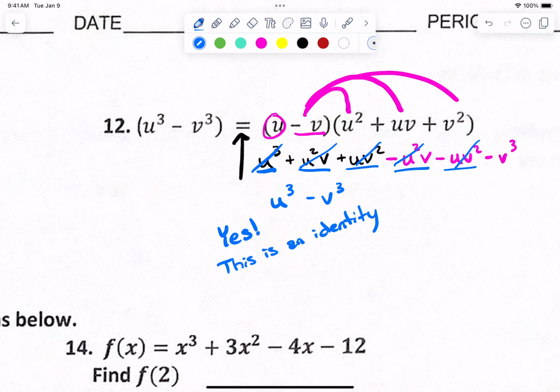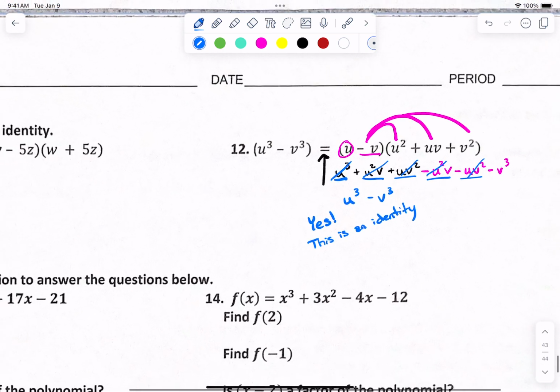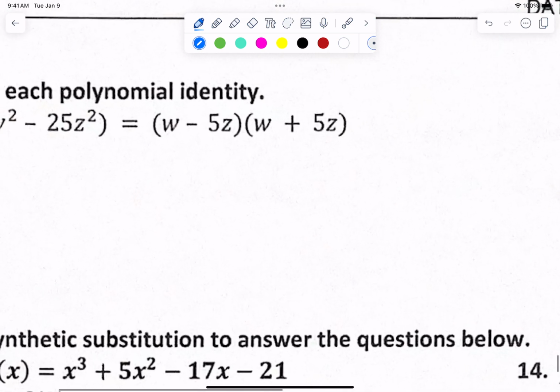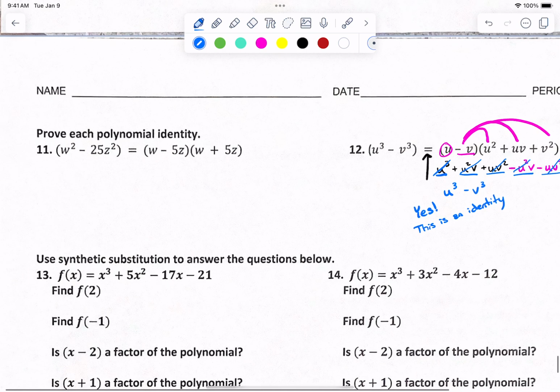Colton, are you with us? All right, did you have enough time to do 11? Are you still working? Perfect. You got the same answer? Is number 11 a yes or a no? Yes, he does end up canceling out when you combine like terms, kind of like this one did. And so you do end up getting this same thing. Do you want me to show you that or are you good?